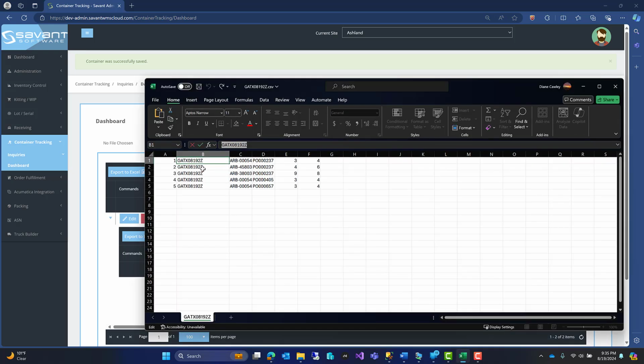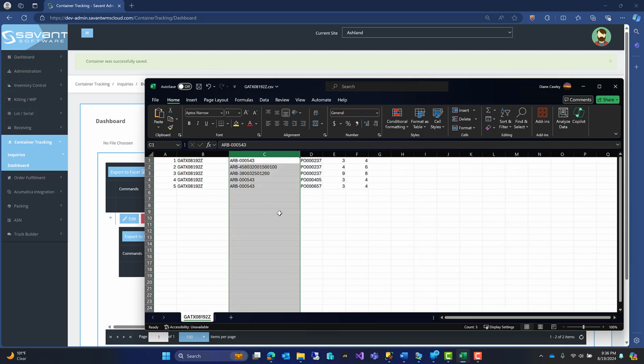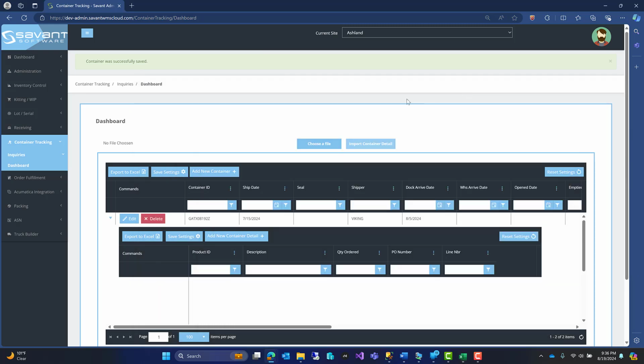It's just a CSV where I've got the container ID, the various item numbers that are on that container, what PO it came off of, quantity, and the line item on that PO. This can be exported out of your data in Acumatica as long as you use the right columns. All right, so we're going to take this file and we are going to import it.